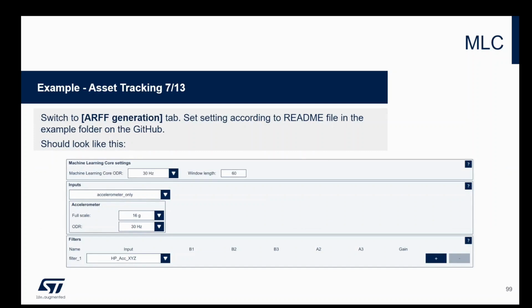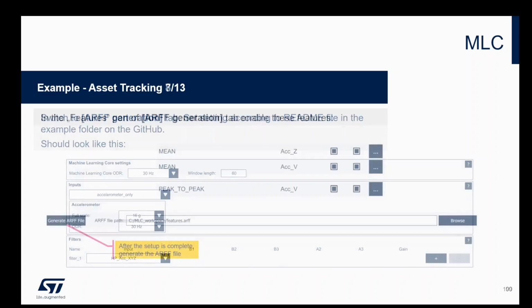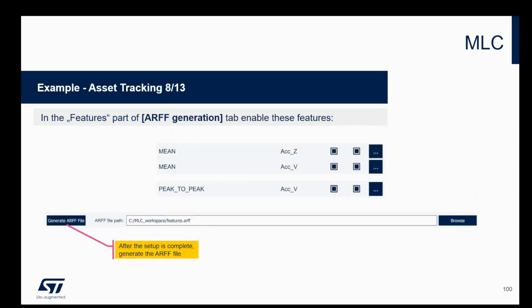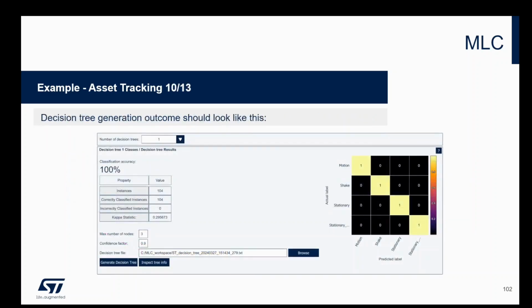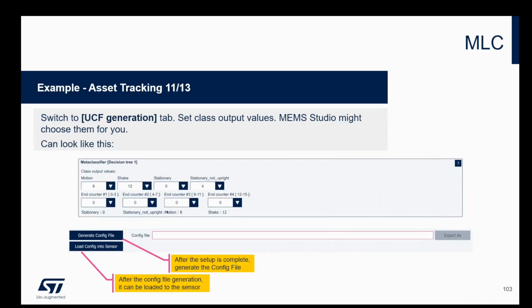Next, you can do the ARFF generation, where you specify your sample rate, your dynamic range, your filter feature. If you're using AFS, it will automatically do this for you. Then, essentially, you generate the decision tree here, and this is what it will look like for those logs. 100% accuracy for those logs. It's a simple example, something to play with. It's available to you, and then you download this.